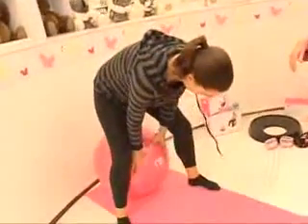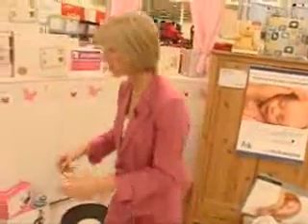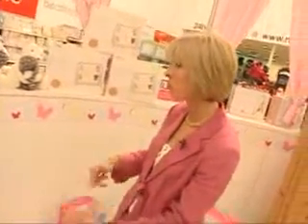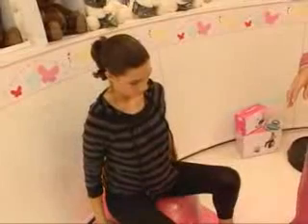Margaret, you're introducing a birthing ball here — tell us about this. Well, birthing balls have become very popular and they're great at the end of pregnancy because women often have a lot of pressure going down into the pelvis, and sitting on the ball is much more comfortable than sitting on a hard chair. It's also good for bouncing on so the pelvis can be loosened out, and it's very good for your posture. Safety is paramount — if you're not used to the ball, have it up against the wall so you don't slide off, and it's nice to have someone with you. If you just bounce ever so slightly, you're relieving pressure on the pelvic floor while also stretching out the inner thighs. You can do little hip movements like a little bit of salsa dancing, backwards and forwards.